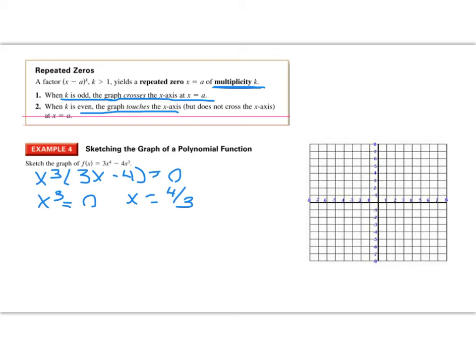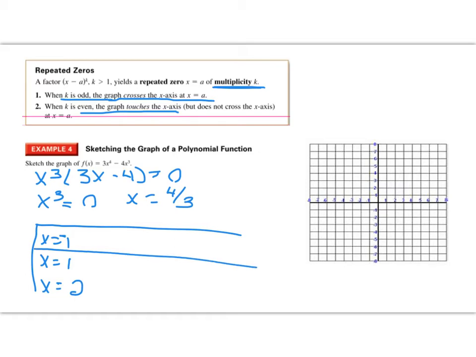So I can just see what's happening before 0. Let's say negative 1. So if I say x is negative 1, I can look at where x is 1, which is in between 0 and 4/3, and then look where x is equal to 2 and see what's going on. And really, all I want to know is what the sign is, because the sign is going to give me an idea of what's going on.